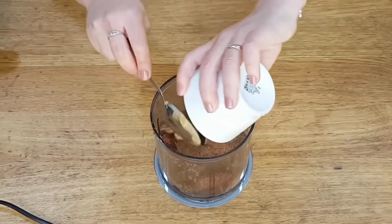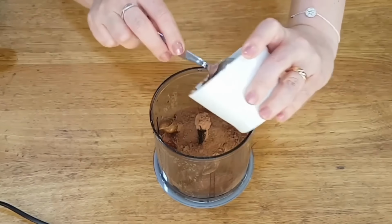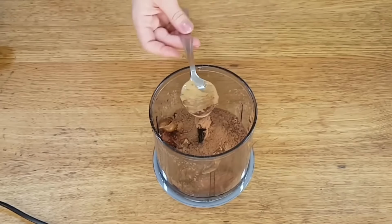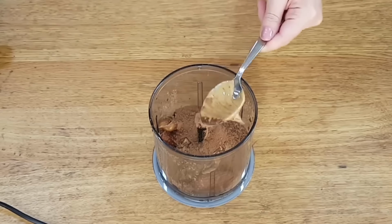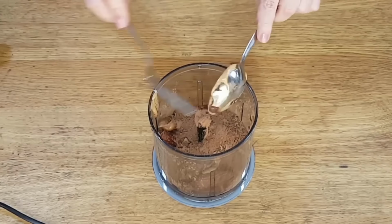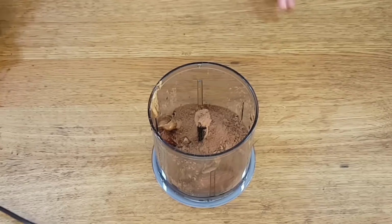This is my cocoa powder, 100% cocoa, no sugar. If you want to use a chocolate powder, look for one with a higher proportion of cocoa because you'll get more benefits from the cocoa itself. Good mood, well-being, fiber, antioxidants. I have a video here on the channel where I talk more about the benefits of cocoa as well. Let's blend this well until it forms a paste.